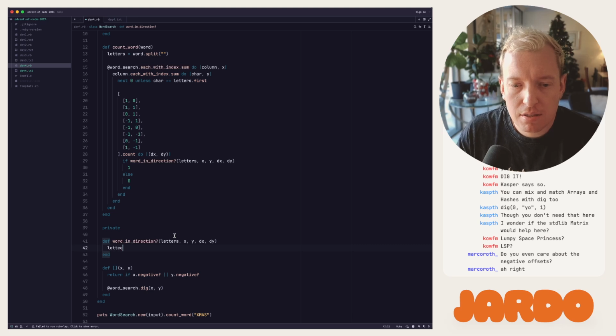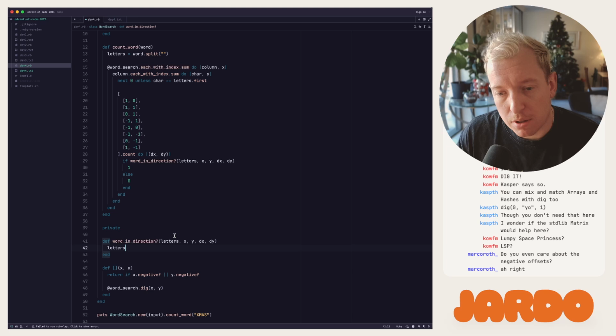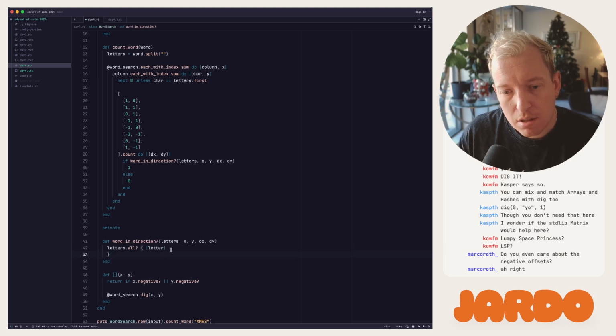So this needs to iterate over the letters of this word, and it needs to ensure that for all of the letters in this word, each with index, because we need the index here.